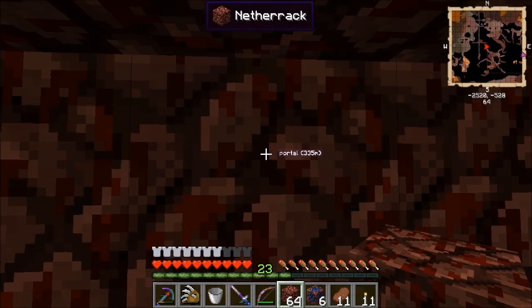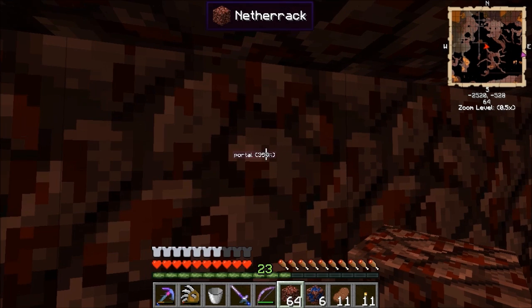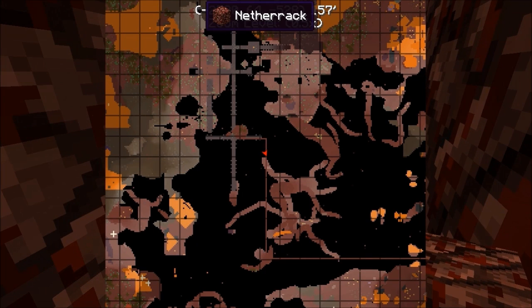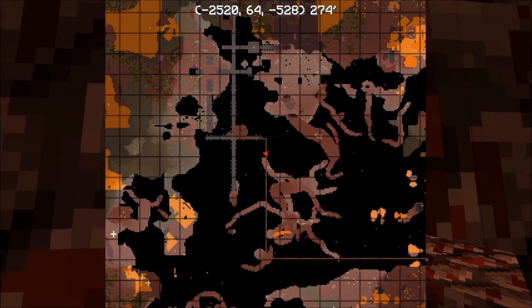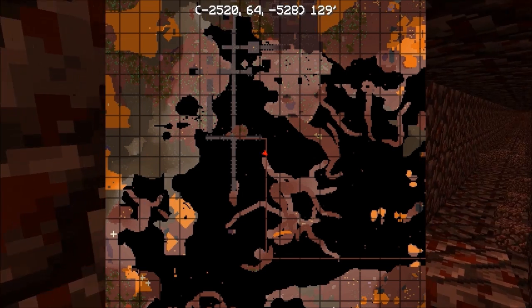Well, here we are in the Nether, and I've come quite a long way. You can see the portal is 300 meters that way. You can see my path there. I came across west, and then I came far enough west I started seeing this structure. You see it to the west of me there. There's clearly another fortress. So yeah, there's actually one further south as well.